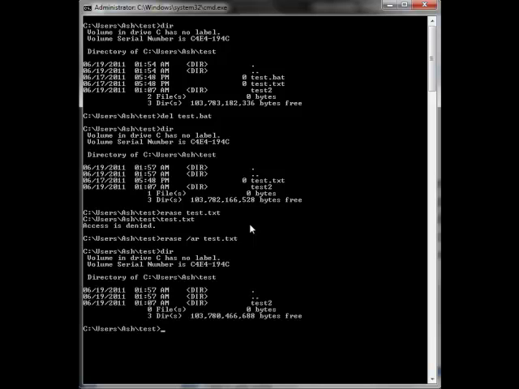And as we see, that file was deleted even though it had a read-only attribute. With the syntax /AR, we were able to delete it whether it had that attribute or not. That's it for the delete and erase command.